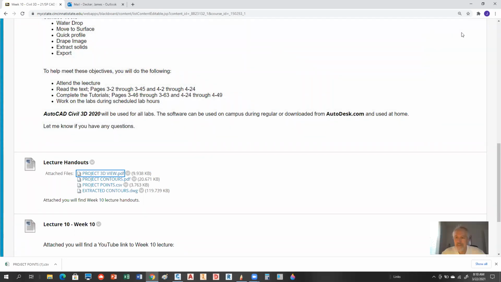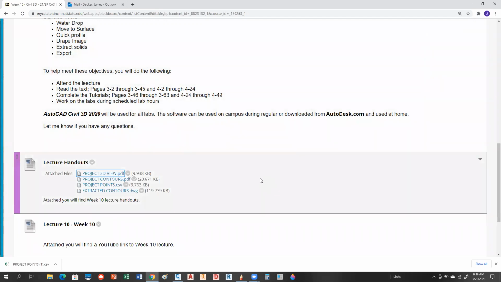I'm going to go ahead and minimize this thing. That's a real laborious process if you do it by hand, but let me just explain that process a little bit before we get into the actual software. So a surface object is a surface of basically anything. You might think of it as strictly topography, but it's not always topography. It could be parking lots, roadway surfaces, or existing ground, and it can be all of those things. But it is really just the top layer of what you're looking at.